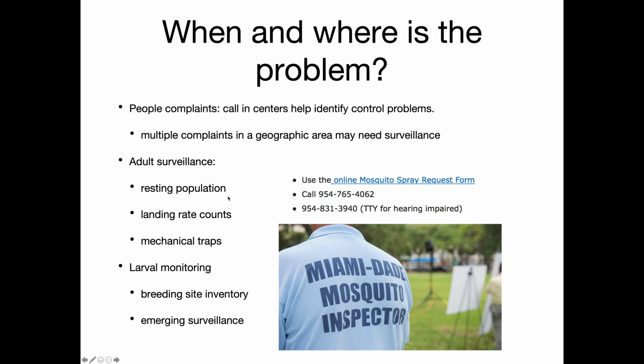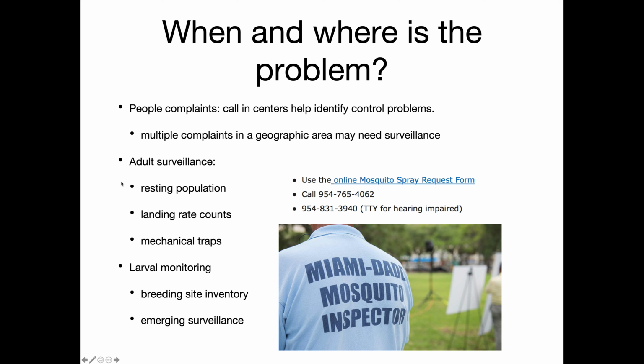Some people can complain online, using what's called the online mosquito spray request. What's really happening is people in neighborhoods are having a really tough time with the nuisance factor of these mosquitoes. They start complaining to the Mosquito Surveillance Center, and the surveillance center comes out and sprays. But these areas really do not like to spray in populated areas very often, so it really takes a big problem for them to come out and actually start spraying.